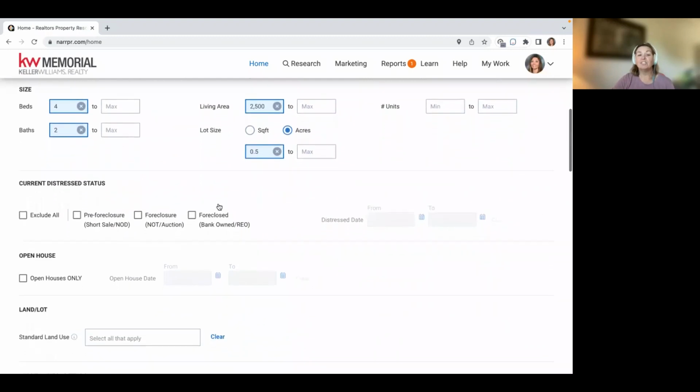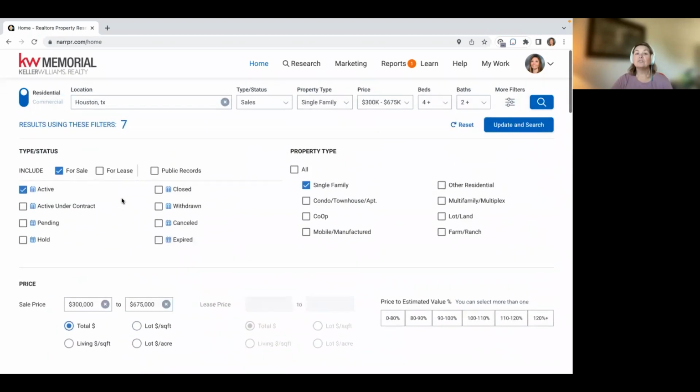You also have distress statuses. Our distressed information is going to come in from 2 sources. We get it from public record data, which means the notice of default, the intent to foreclose, or it's bank owned, is coming in from public record. But if it's an actively listed property and the agent disclosed through the MLS that it's a pre-foreclosure or it's going through the foreclosure proceedings, or that it's bank owned, it would also trigger that flag.